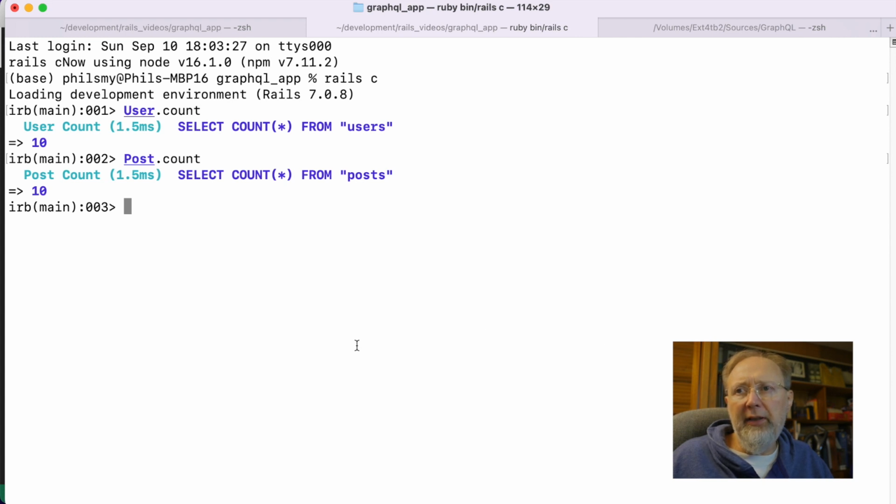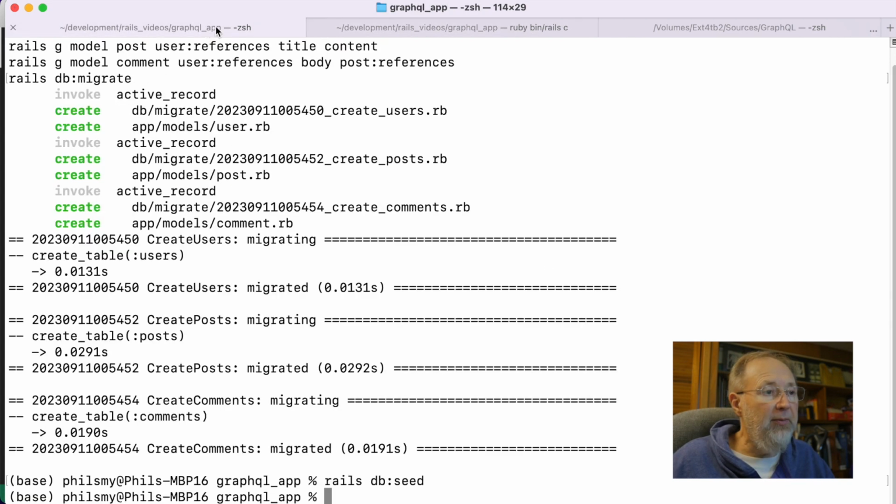So let's talk about types. Types are what GraphQL uses as the contract between the client and the server. They dictate what kind of objects can be queried and manipulated, and by defining the types, you're providing the set of rules that guide and validate the data transfer between the client and the server. And so what we need to do is create a type for everything that we're going to transfer. So you can do this from the command line.